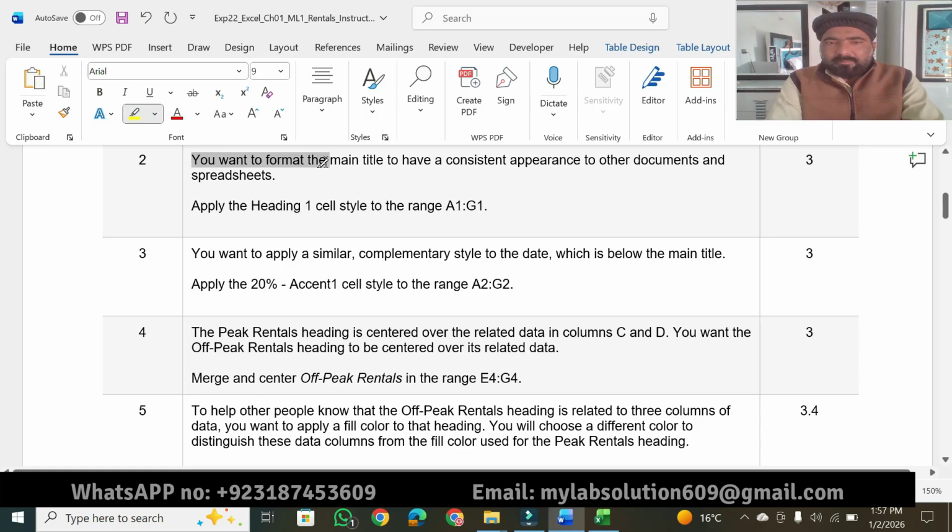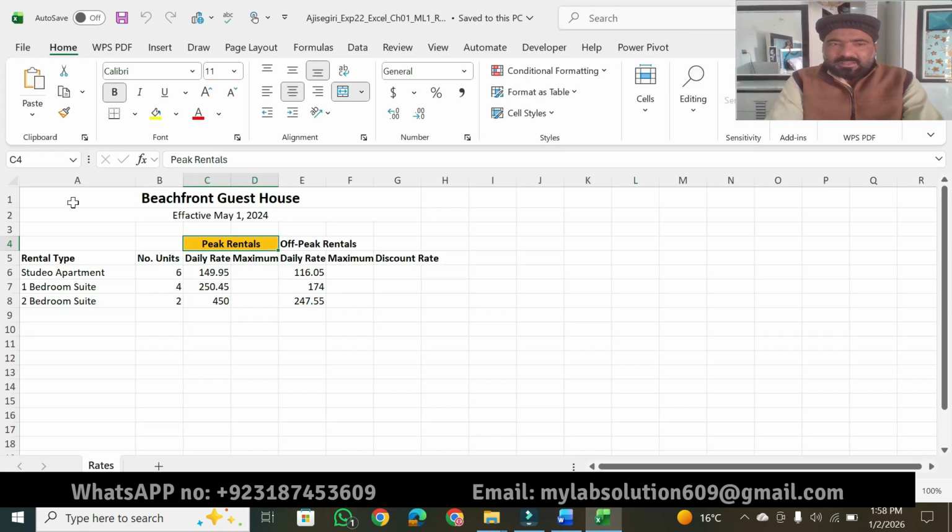You want to format the main title to have a consistent appearance to other documents and spreadsheets. So that was simply the instruction about question number 2. The main part of question number 2 starts from here: apply the Heading 1 cell style to the range A1 to G1. Here is A1, A1 to G1.